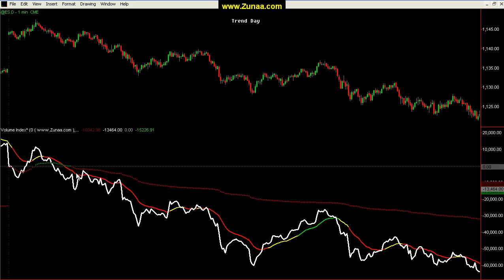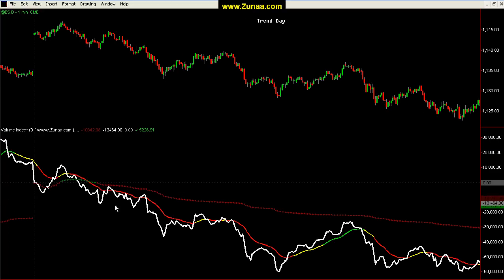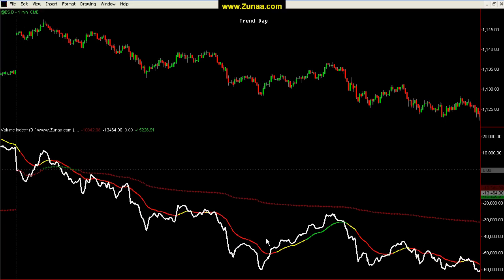You have your volume weight is bearish, and then now you have your volume trend is bearish and it's below the volume weight, okay, so that's what you want to see, and both components are below zero, and so is the volume index. So you have bearish activity on your volume index indicator, and price action is showing you exactly what you like to see on trend days.